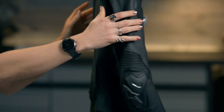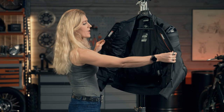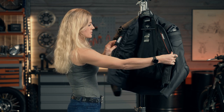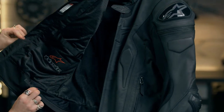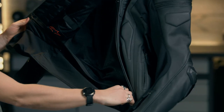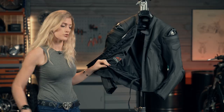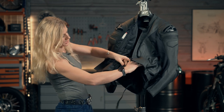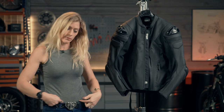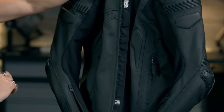Made from the highest quality bovine leather, the inside of the jacket has a mesh membrane for comfort and a couple of internal pockets for practicality. At the bottom there is a zip — currently blanked off — but you can remove that blank and attach it to the top of your trousers. That gives you a near full wrap-around zip on your body, not just front or back but wrapping right around.